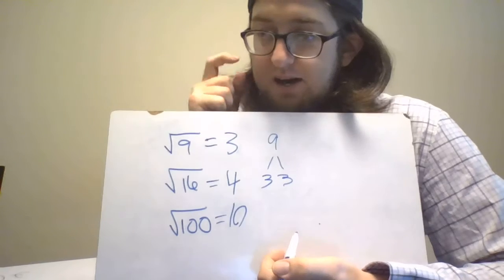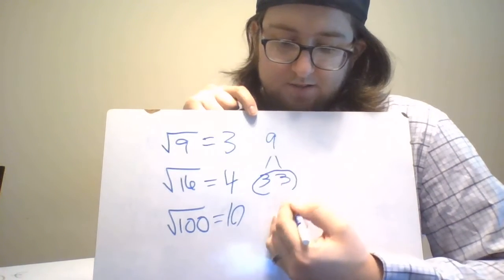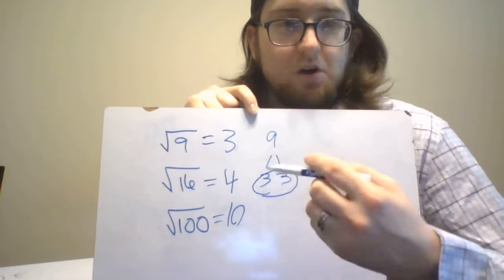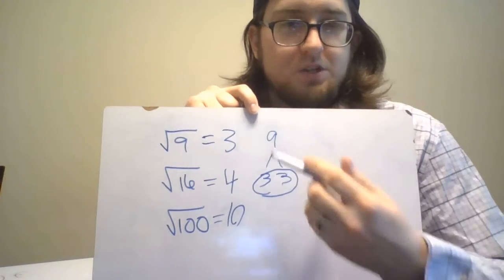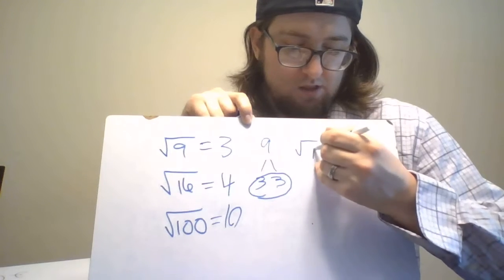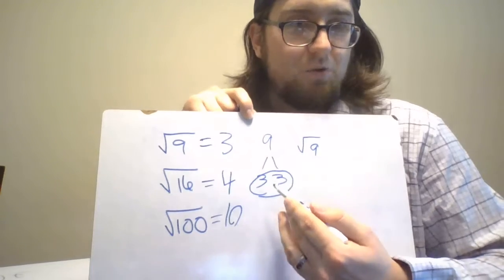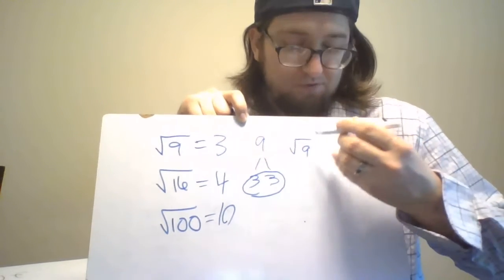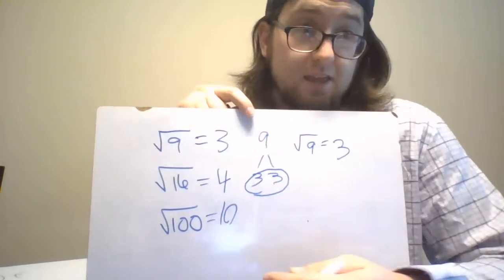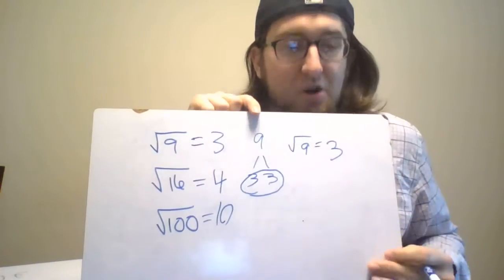But once you get to the bottom and they're all primes, you circle your pairs. I've got a pair of 3s. Where those pairs go is then outside the radical. So if I'm simplifying the square root of 9, anything that's not circled is going to stay inside, but there's nothing left uncircled. So there's not going to be an inside when we simplify it. So that's why it is just 3. The 3s go outside. All right, and hint, hint, all of these are going to be that way, but we're going to show some examples where it's not a perfect square.